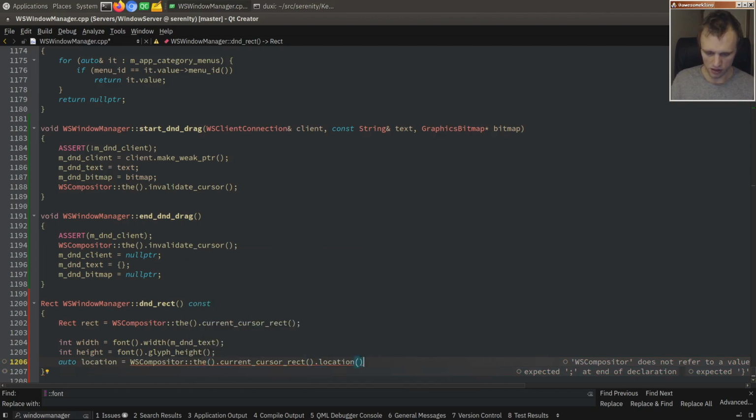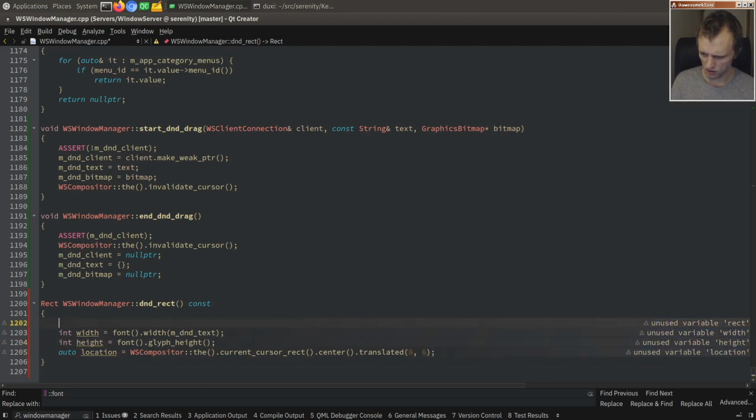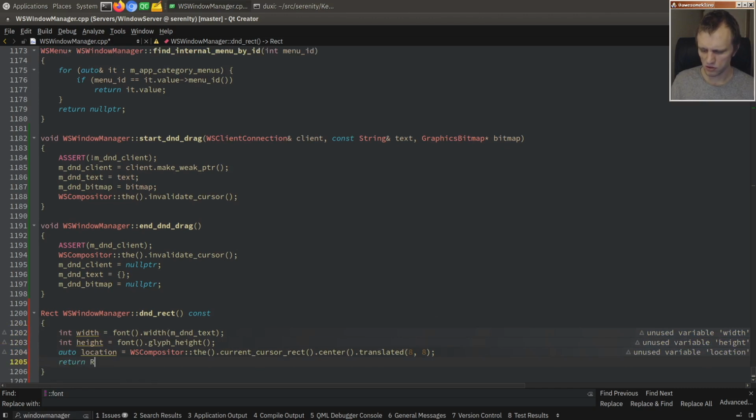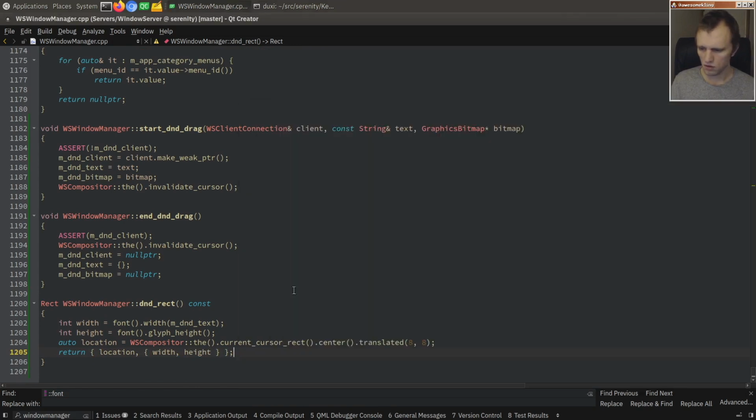Current cursor rect location translated. Or maybe current cursor rect center translated 10 pixels below. 8 by 8? I don't know. I'm not exactly sure. Okay, so then return rect location with height, something like that. And we can, no, I think that's okay.